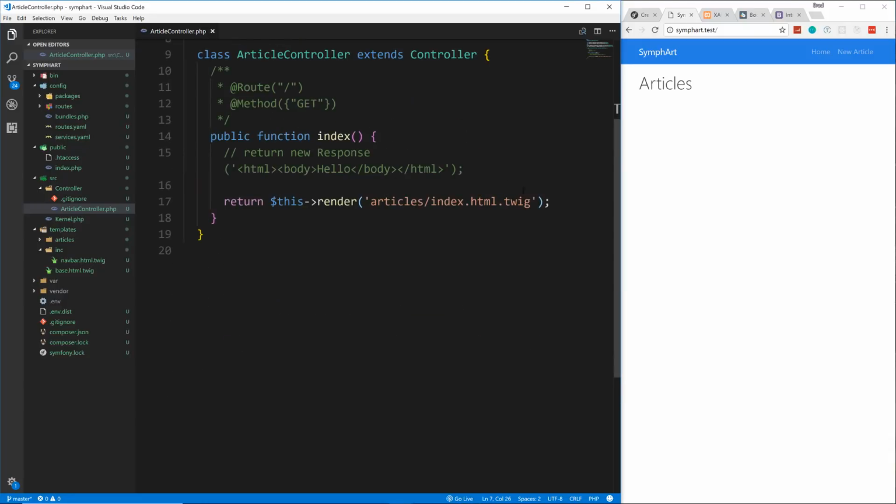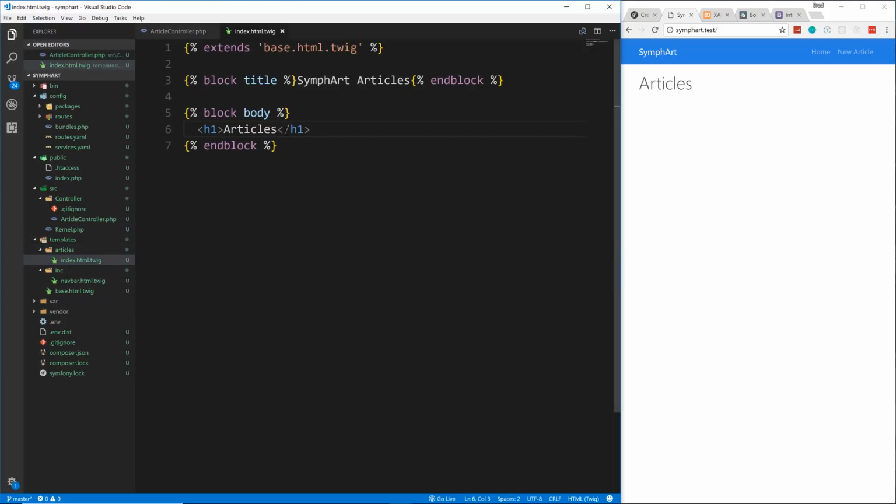Now in our controller where we rendered the Twig template, we can pass stuff into the template from the controller, just like with just about any framework. And we can do that by sending an array as a second parameter. So we can say array, and then let's say we wanted a value called name, and we'll set that to Brad. All right, so now in the view, in the index, because that's what we're rendering here, we could say, just as an example, my name is, and then double curly brace name, and save and reload, and we get my name is Brad. So that's how we can pass stuff into the view.